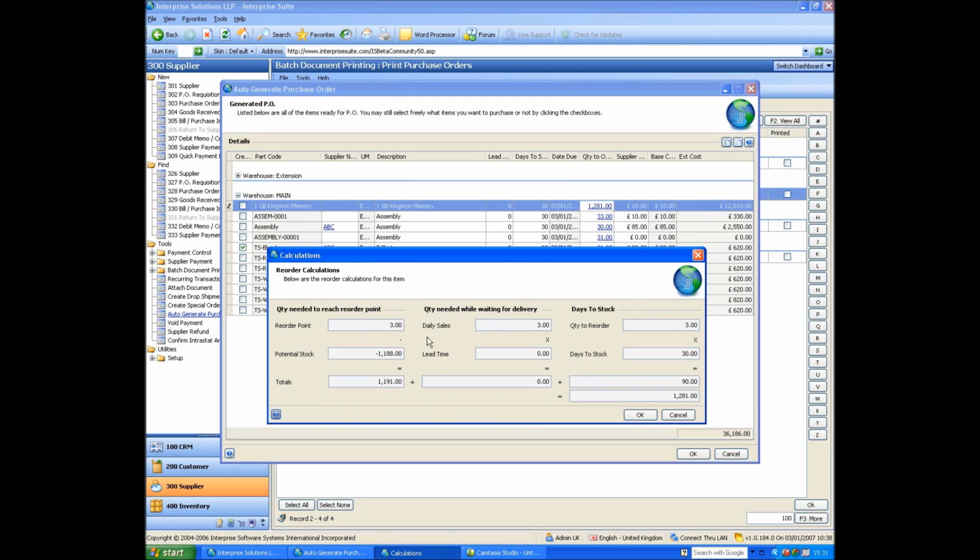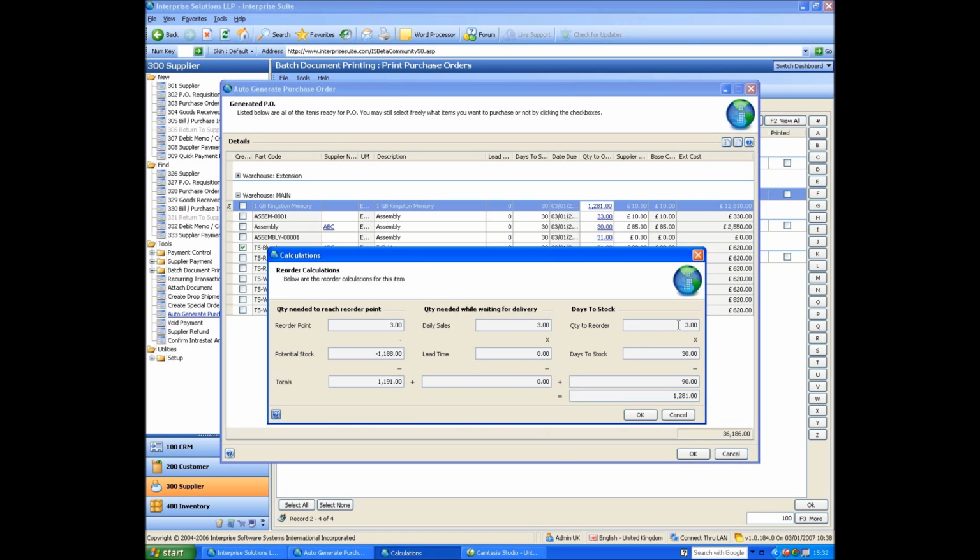So that means in stock minus committed, plus what's on purchase order already, plus what's in transit to us from other warehouses, plus what's on back order, so minus what's on back order means that we need that amount just to fulfill our sales orders. Daily sales are running at 3. The lead time is 0. So obviously if I put a lead time in there, let's say 7 days, it would go 3 times 7, 21. So we need to stock 21 just to make sure we've got enough to sell.